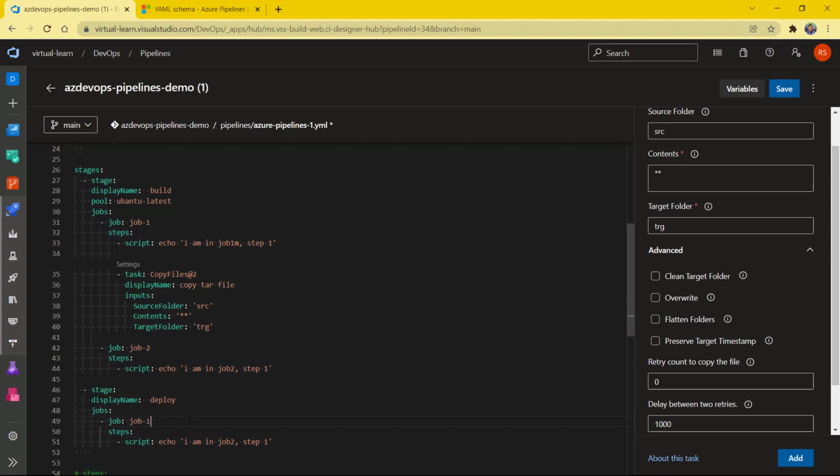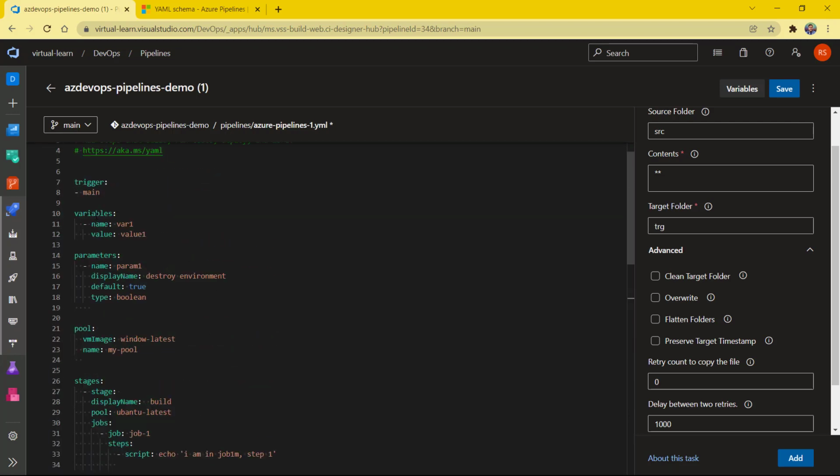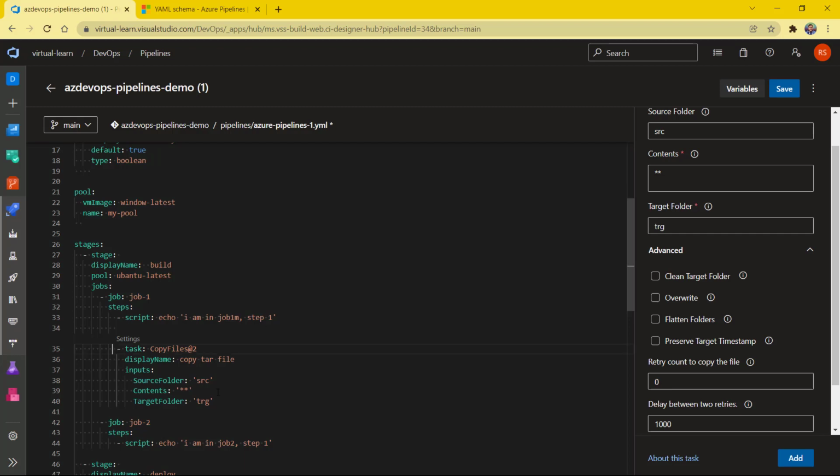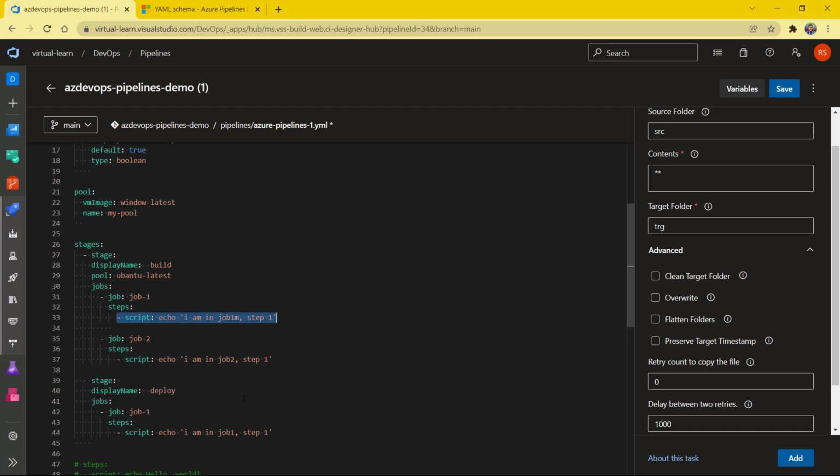Like this. So now let's use these variables. I'm going to use the variables just for the demonstration, and I'll simply remove this, and what we'll do is we will also copy it. So in order to use the variable, you can simply use the dollar sign, opening curly bracket, closing curly bracket, and between them the name of the variable, simply like this. I'm using the variable, or printing the variable value, here into the job 1.